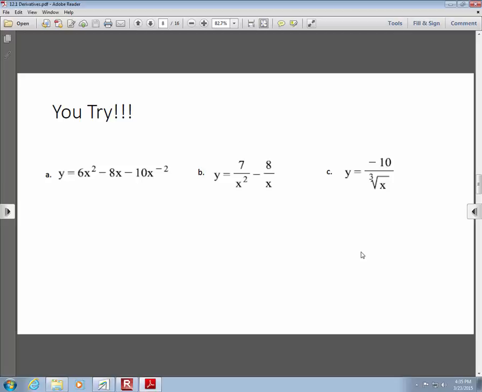Okay, so here we go. If I take the derivative of this, y prime is equal to 6x squared, that's going to be 12x. Negative 8x, the derivative of negative 8x is just negative 8. And see that negative exponent here? The derivative of negative 10x to the negative 2 is going to multiply by that negative 10. That's going to be a positive 20x, because a negative times a negative is a positive. Subtract 1 from the negative 2, and you're going to get negative 3. So then my final answer is y prime is equal to 12x minus 8. Now watch this. Plus 20. Since that x to the negative 3 is a negative exponent, I just take it to the bottom. It's going to be x cubed. And that's my answer.